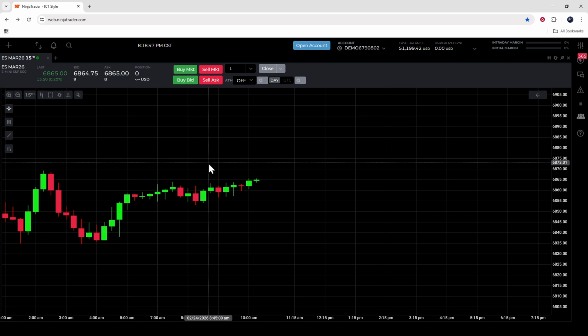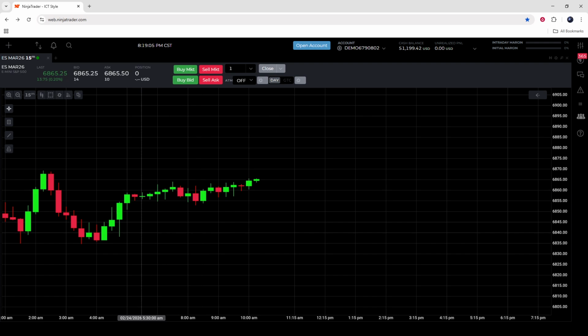Open the email with the credentials and keep it handy. You'll use these details to connect the NinjaTrader 8 platform to your free demo with live futures data. Make sure you can clearly see your username and password in that message. Keep this information private and store it somewhere secure so you can access it when you're ready to log in.